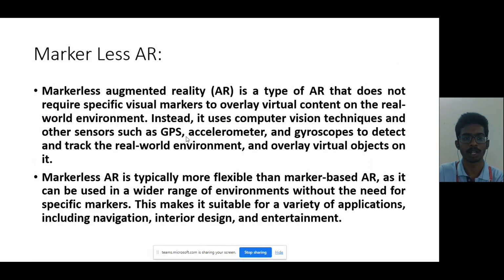We can compare the marker-based and markerless AR by taking an example: KinderJoy provides the AppleDo app for children to use a virtual world known as Dream Room. This is possible only through QR codes. Whereas in markerless AR, we can take the example of Snapchat filters. Just by taking a picture, we can edit as we like without any need of QR codes, just by altering the real world.